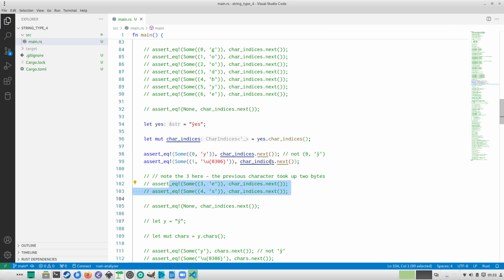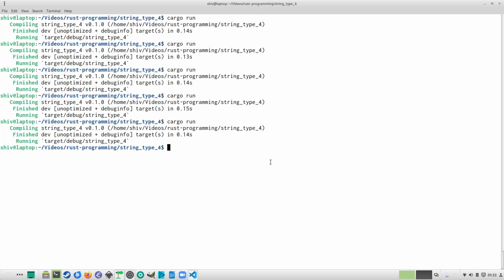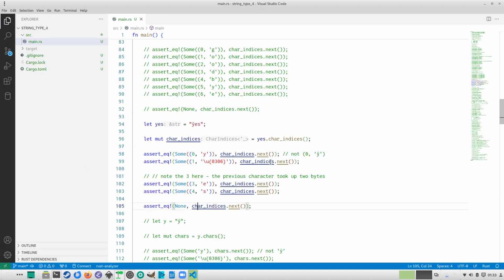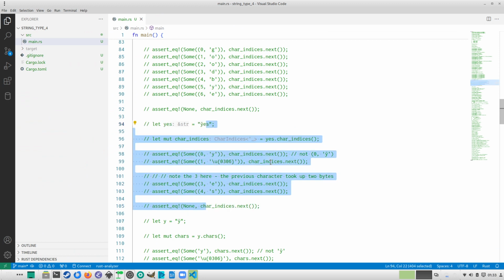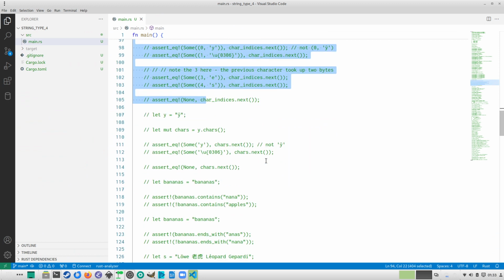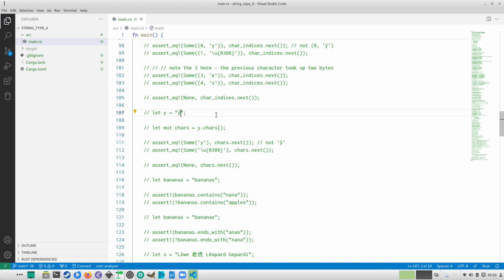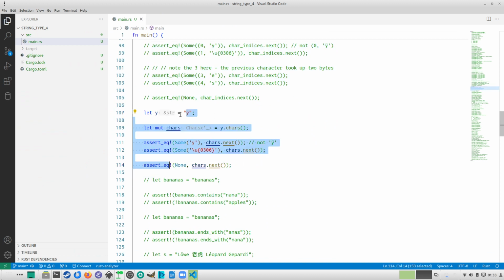Furthermore, you can see that E occupies the 3rd position and S occupies the 4th position. Expanding on the previous example, we use this char Y with half a moon over it, and we invoke chars on this.